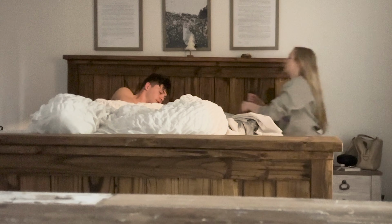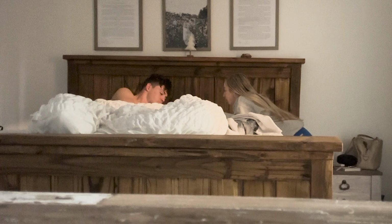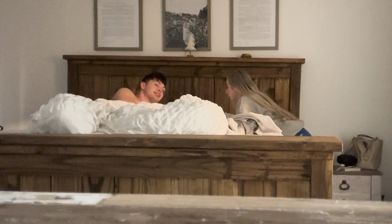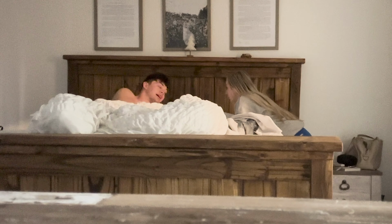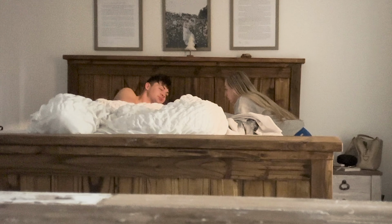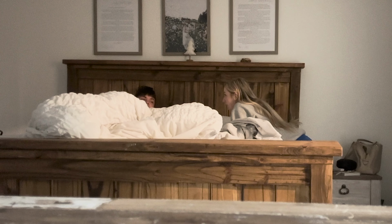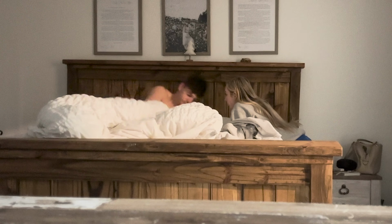Go to bed. What are you doing? I don't know. I don't want to shower. It got swollen. Dang, it is pretty swollen. Dude, she literally went bang, and it started instantly bleeding. I'm trying to think about if I should wash my hair or not, because I feel like I need to, but then again, I'm trying to go to work. Yeah.